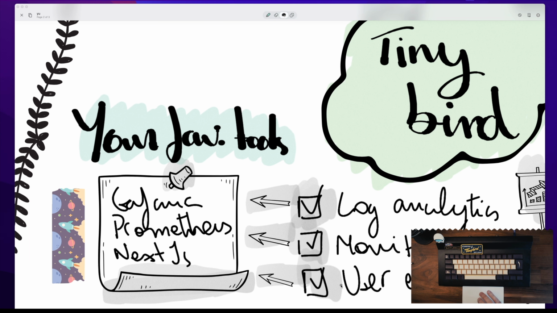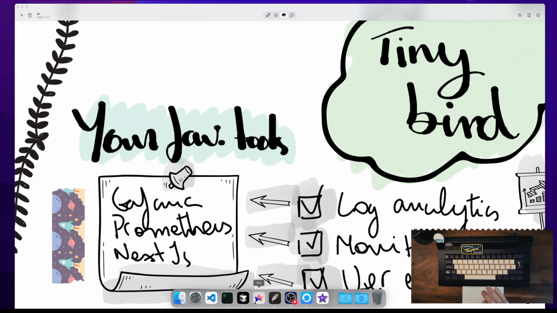And I can still use my favorite tools. I love Grafana, I love Prometheus for metrics monitoring. I could build custom APIs. I don't have to stick to any specific tool. And I can go more directly from my ideas to implementation, to gather metrics, and to improve my server.